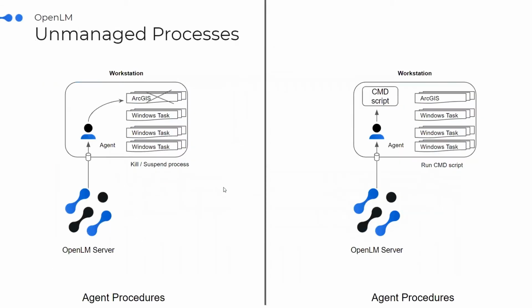But how it works, instead of incorporating the license manager here, basically it will either kill or suspend the process, or you can run a CMD command on the end user workstation. So you can pop up a message, send him an email, whatever you'd like. It's a command prompt. It's a command script.